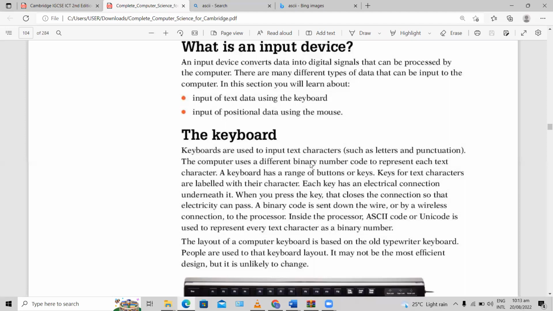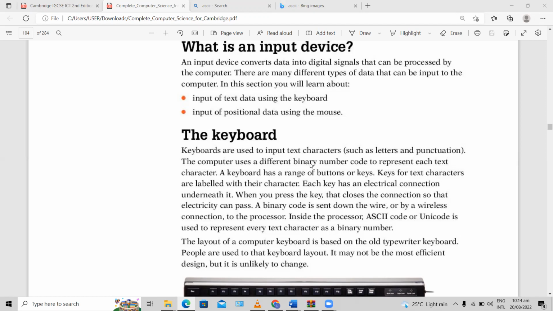As is being said, the keyboard has a range of buttons or keys, and each one is represented by a special binary number code. Keys for the text are labeled with their characters. Each key has an electrical connection. When you press, the electrical connection is made so that the electricity can pass through.